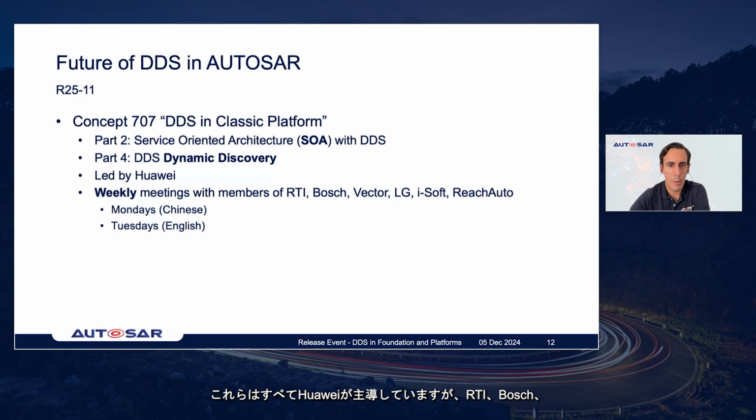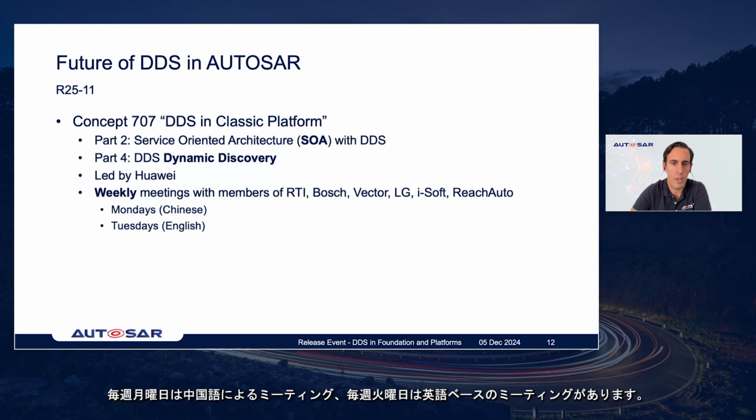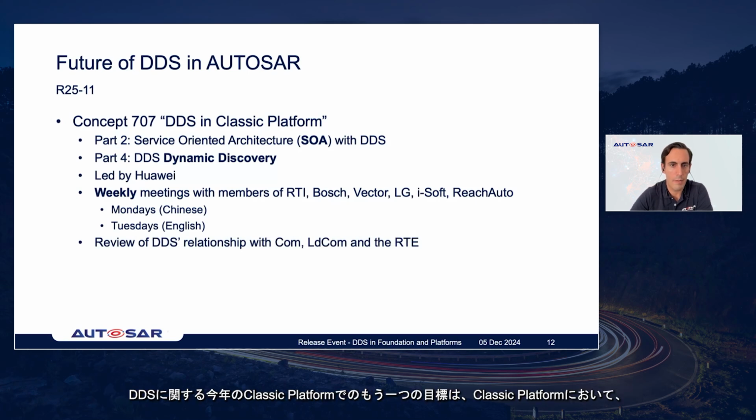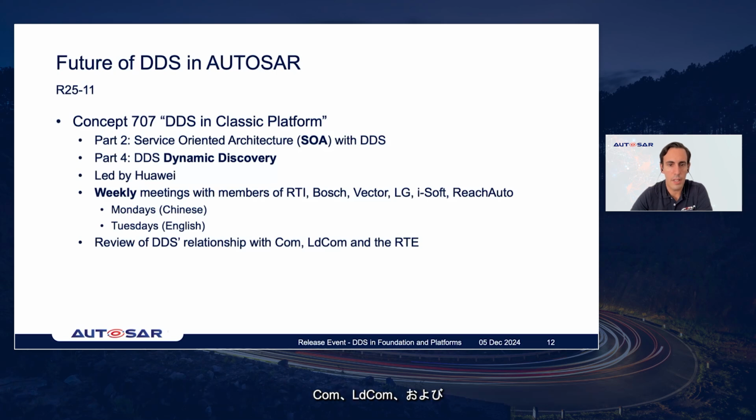All of this is led by Huawei, but there is a number of other companies such as RTI, Bosch, Vector, LG, iSoft, and Rich Auto, which join weekly meetings in development of these new concept parts. So Mondays is the Chinese language meeting, and Tuesdays we have the English-based meeting. Another goal that we have in the classic platform for this year with regards to DDS is to review the DDS relationship with other modules in the classic platform, like COM, LdCom, and the RTE itself.